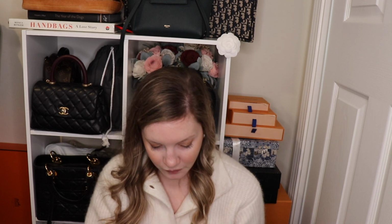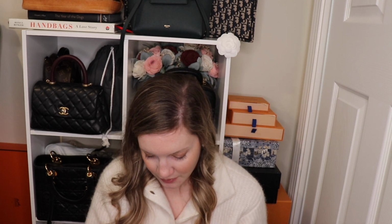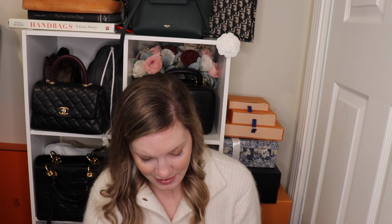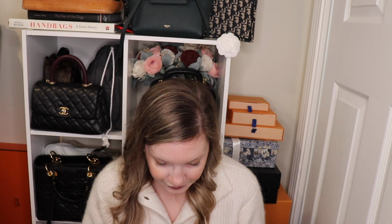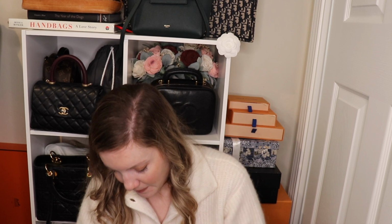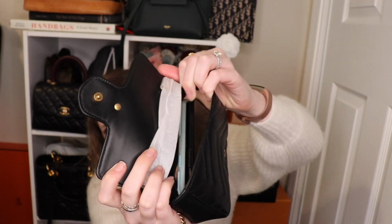Okay, so what fits? I need to take out all my stuffing and my little cards because I just keep them in there, as that's the easiest thing to do. I have my two phones. This phone has gotten bigger than when I last used it because I put a pop socket on the back. This is my iPhone 11. This is my beautiful iPhone 8. My work iPhone is very old. These both fit in here very easily. I'll show you, lots of space. Didn't have any issue getting them in.